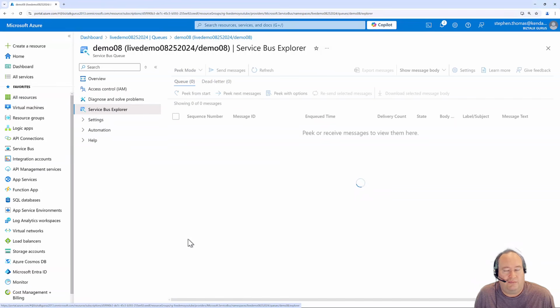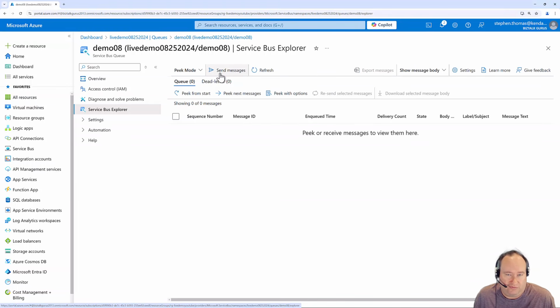This allows you to jump right here in the portal and read and write messages from this queue. So if you're testing this solution, it's a great way to send a message to the queue if you would like to. And the Service Bus Explorer has been around pretty much since the Service Bus came out many years ago, and it originally existed as a desktop tool, and that has recently been ported into the Azure portal.